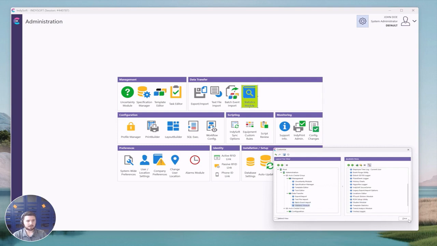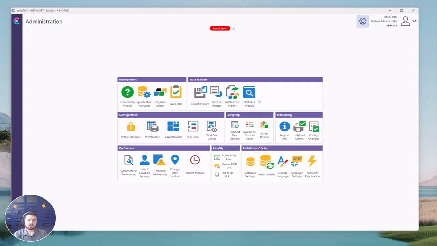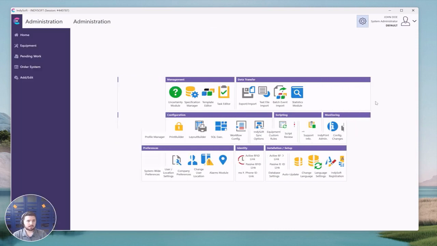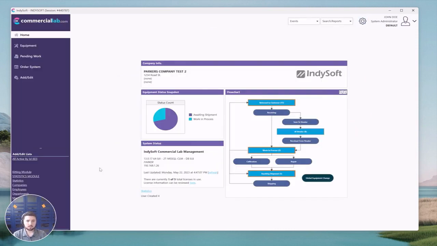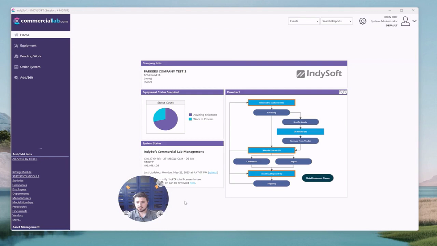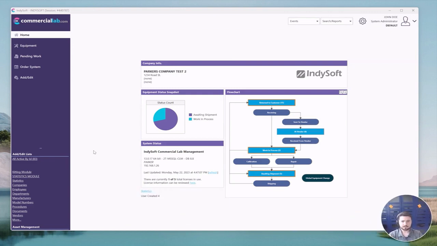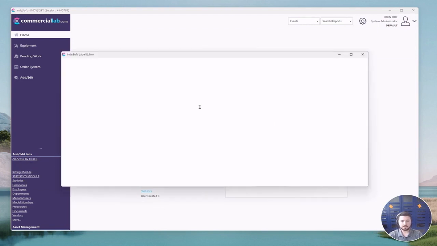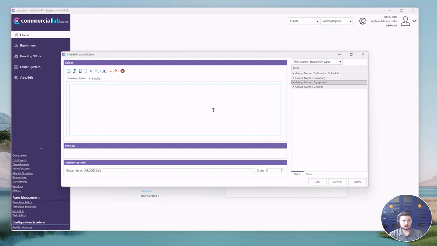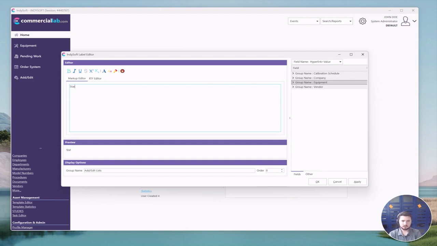So now we have the button, the image of the statistics module here, and we can click on that to launch the statistics module. If you don't want that on the admin panel, what you can do is add it on the far left hand side. Let me move myself over. You can right click on this side panel, click on new item, and then what we're going to do here is type in statistics. And I'm actually going to copy that too.